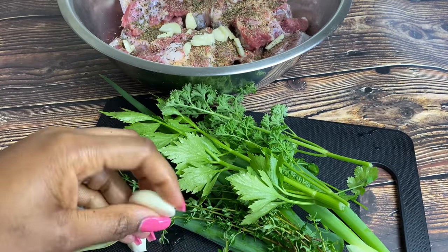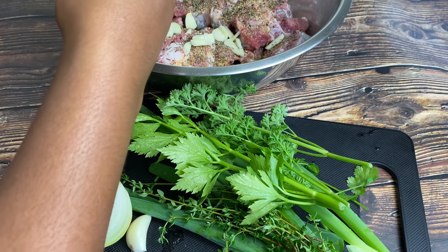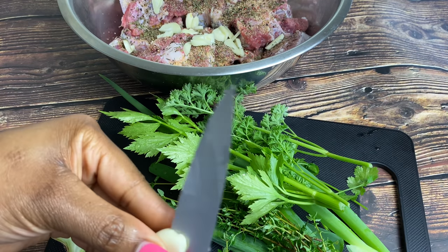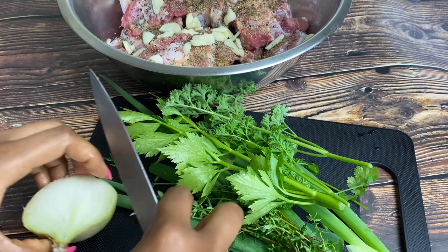So all I'm doing, I am just chopping it up. You don't have to do it too small. Guys, if you know me, you know I love some good old green seasoning, huh? But it's fine. Today we're chopping it up instead of blending it up, and it's gonna work just as good, if not better.